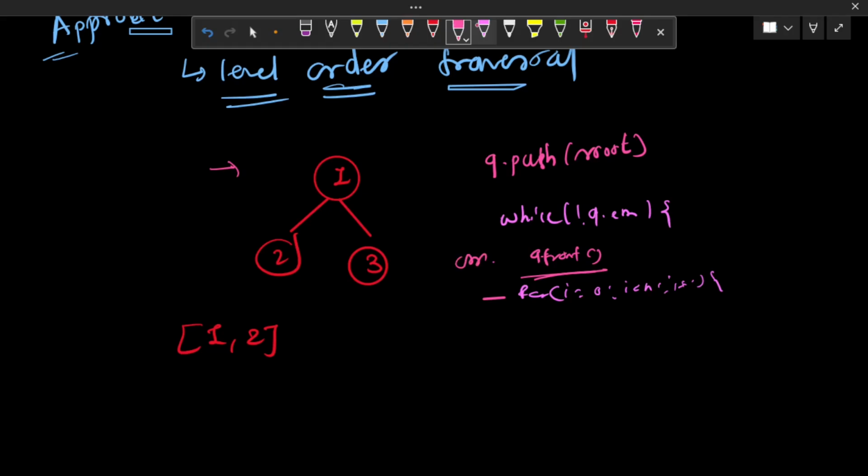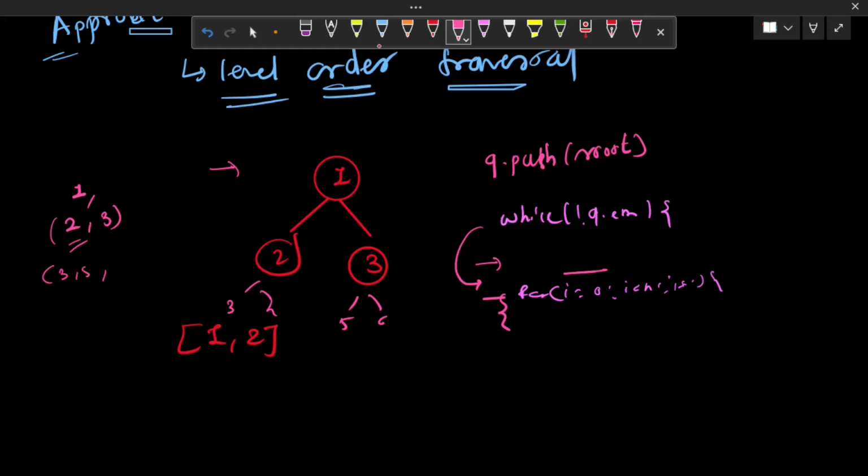I do this at the start because whenever a new level comes, after that for loop finishes, you come to the new level, and the queue has all the elements of that level. Suppose in the first level the queue contains 1, in the second level it contains 2 and 3. So you just have to take the front element. Now suppose the next level has nodes 3, 4, 5 and 6; you add those into your queue.